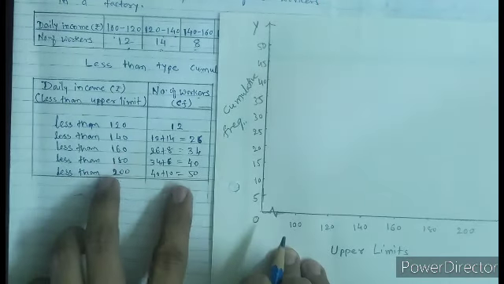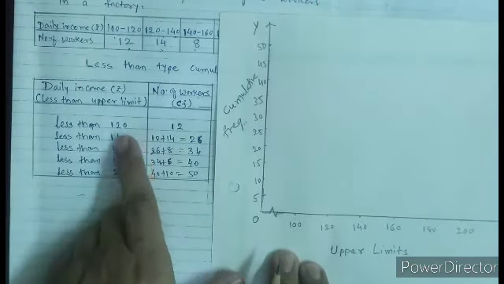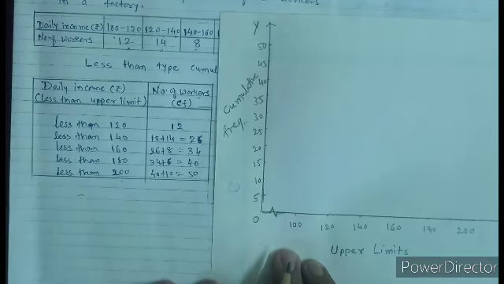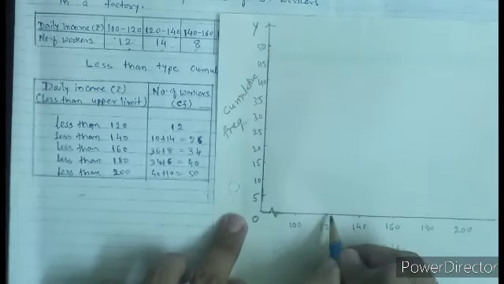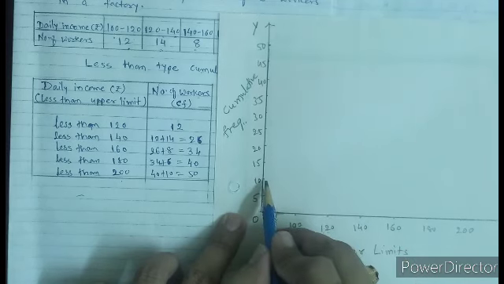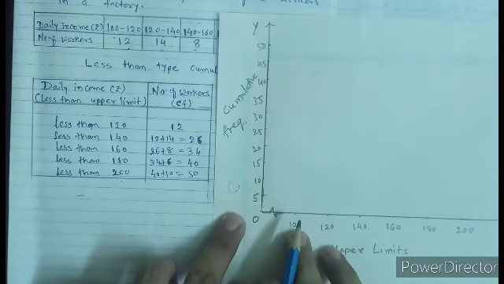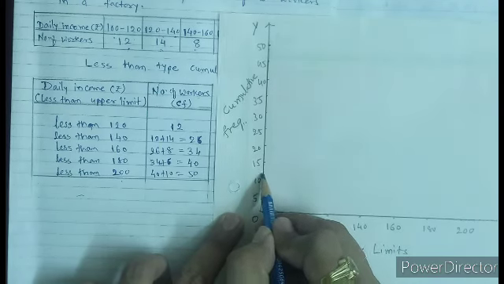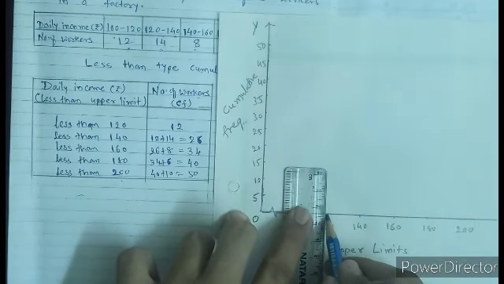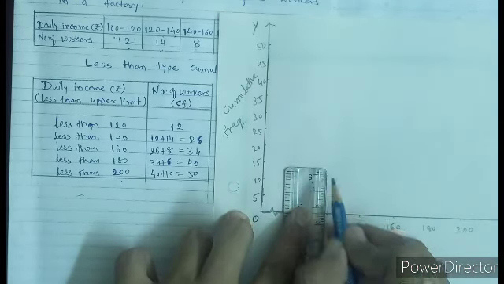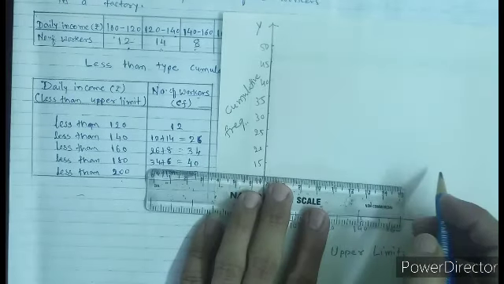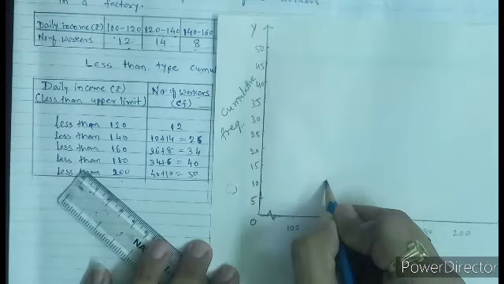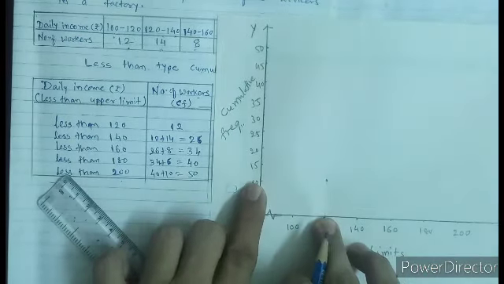Now we have to plot the numbers according to the obtained values. The first number will be 120 on x-axis and 12 on y-axis. So the first point is 120, 12. On x-axis 120, on y-axis I have to get 12. Here I don't have the graph page, so I will take the numbers approximately. This is 10, then 11 and 12. Therefore, on the 120 graph line, I will get the point at this level, and for 12, approximately here. While using the graph page, it will be easy for you to plot. So this is the point 120 and 12.